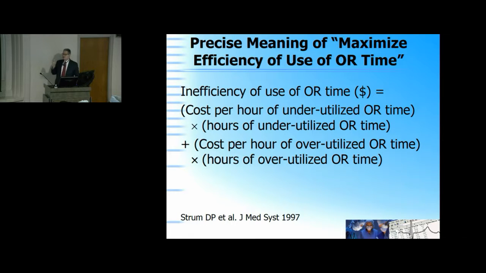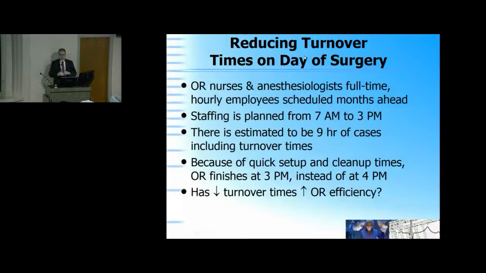Right? So there are 3 simultaneous equations. Just like in middle school or high school, when you have systems of 2 simultaneous linear equations and you solve them, these are simultaneous equations. So if somebody says, we need to reduce overutilized time, but when you ask, well, what are you measuring as overutilized time? And they say, well, whatever a committee has said, that is not overutilized time. You could say you want to reduce the hours that we work past the committee time, but that's not overutilized time. It is only overutilized time when it is reduced compared to that which maximizes the efficiency of use of OR time. There are 3 simultaneous equations.